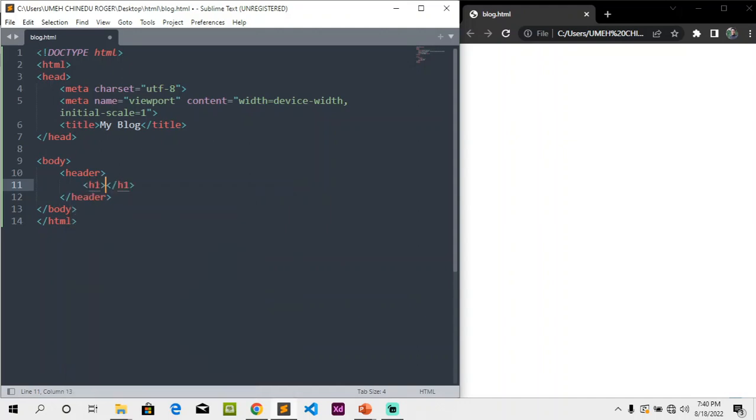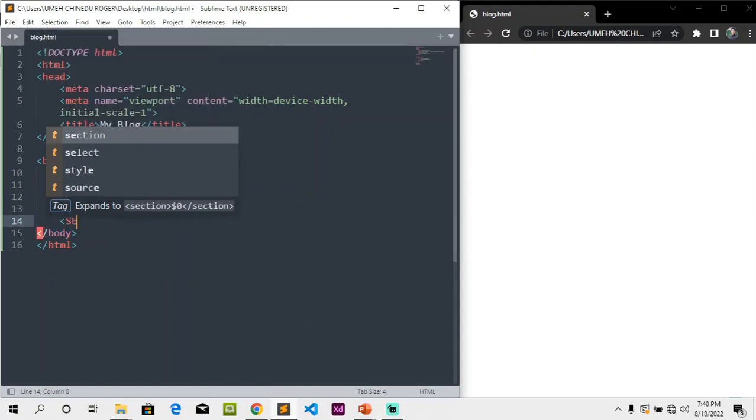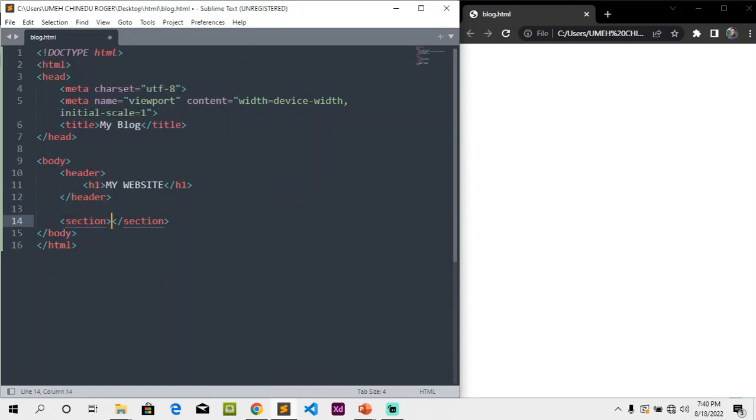And let's call it my website. So that's basically our header. So let's put in this section, and then inside here we're going to put in the article tag where we wrap in our blog post.